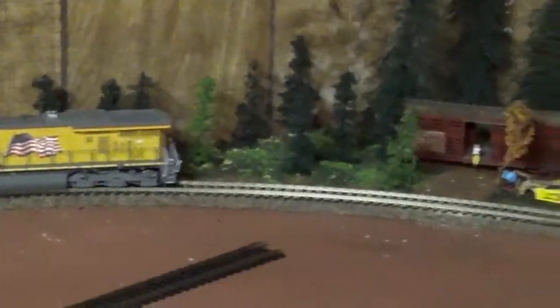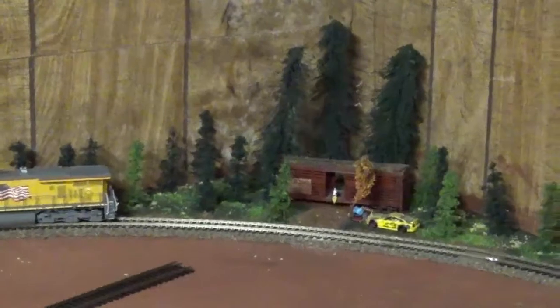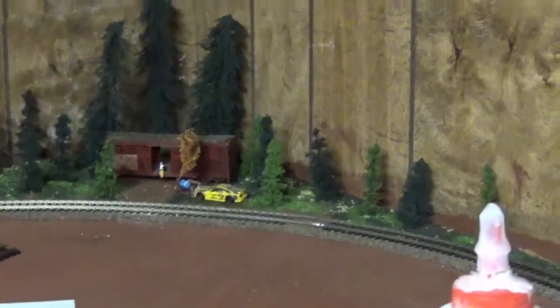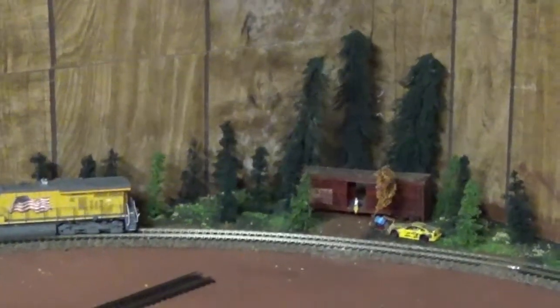Now, a couple things I've done here. If you guys watched my other videos, you'll recognize this scene more or less. Trying to hold the camera steady, but it's not working real well. Anyway, I've got my old Soo Line boxcar sitting back there with the person reading a book, and the old beat up Mustang sitting there being used as a still. And no, I do not make my own trees, not yet anyway. I bought these from a guy who calls his company Affordable Forest. I do plan on making some of these and seeing how good I can do, but I doubt my trees will look half as good as his. But that'll be a later video once I give it a few tries. I might just show you guys how I do it.